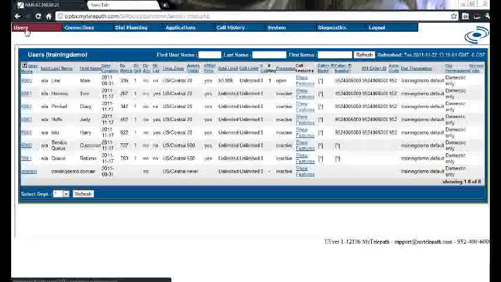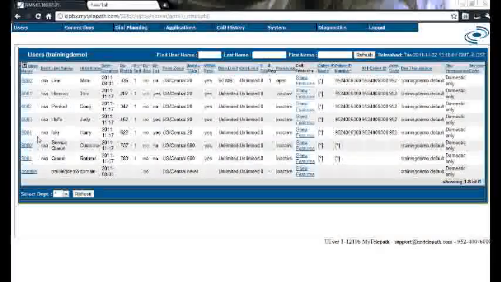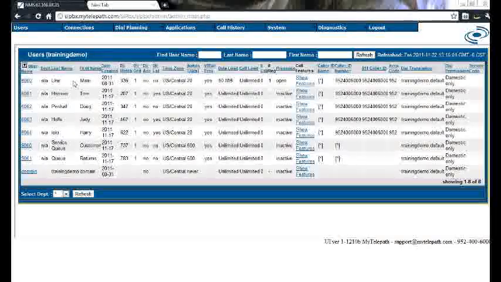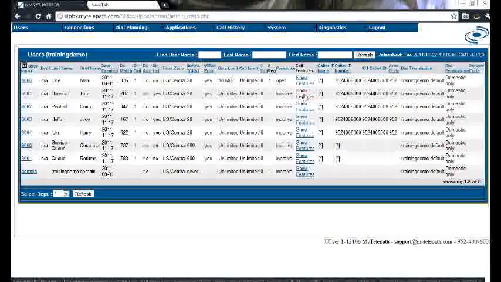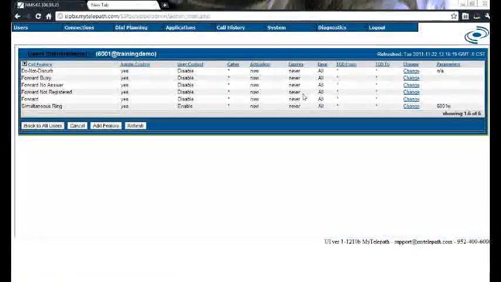Okay, so this company is set up like a typical company. It has several users with their own extensions. Also, there is a main line, which is also set up as a user. So we're going to begin with one of the users by clicking on their Show Features button. Here we can see the features that are common and available to most users on the system. There's call forwards, there's simultaneous rings, and there's Do Not Disturb, for example. Here is a brief description of each of them and how to set them up.